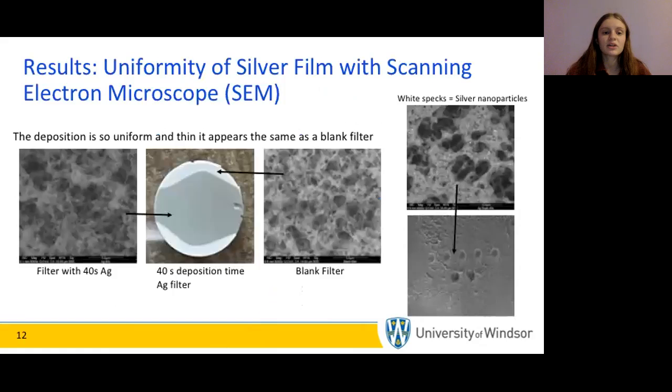Using scanning electron microscopy, we found that the filter with a 40-second deposition time of silver, shown here on the left, showed no structural differences from a blank filter, shown here in the third photo. This indicates that we deposited a film that is extremely uniform and thin.